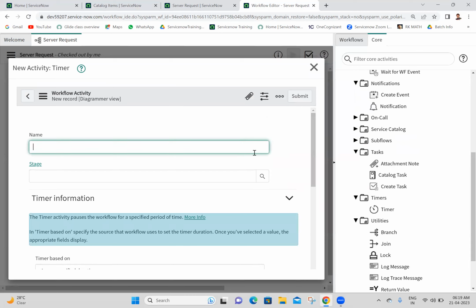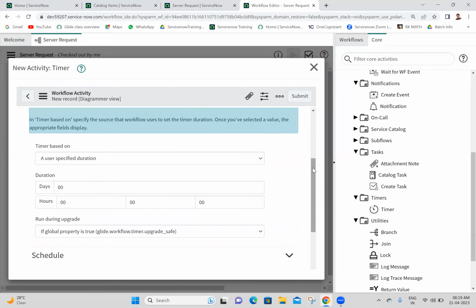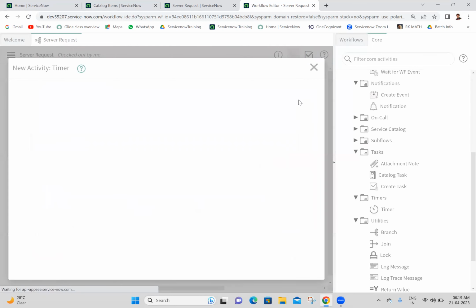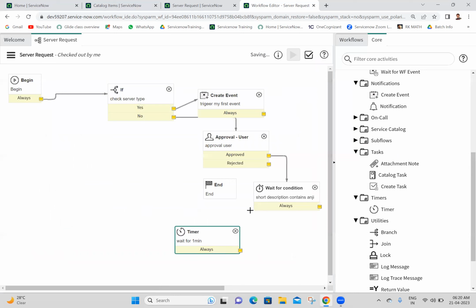I want to wait for 1 minute. Minute then 01. Hours, minutes, seconds, right? I'm saying wait for 1 minute. Submit this timer. If event is triggered.